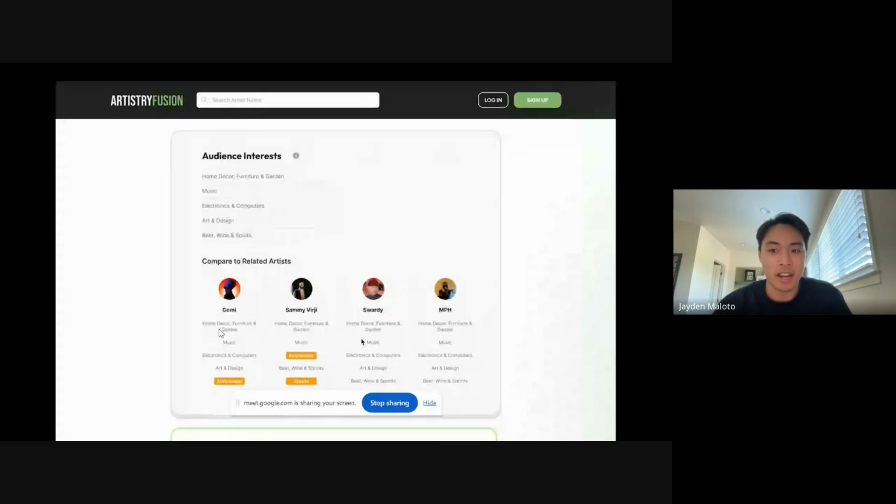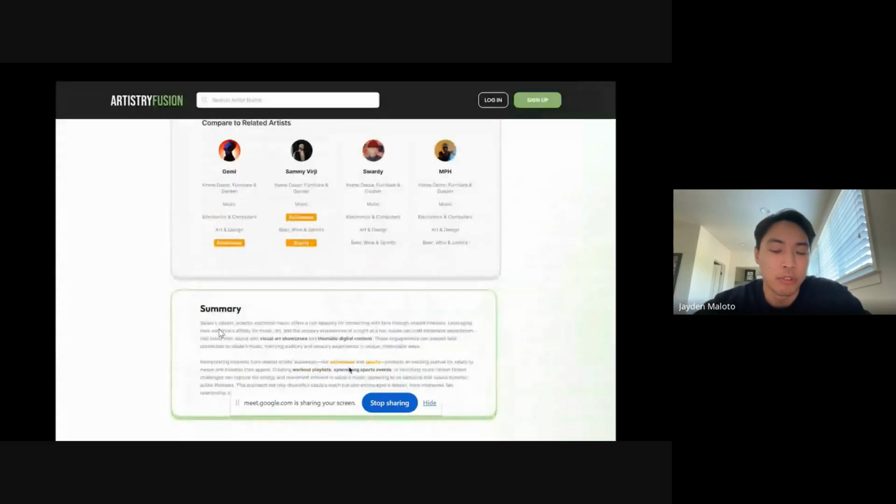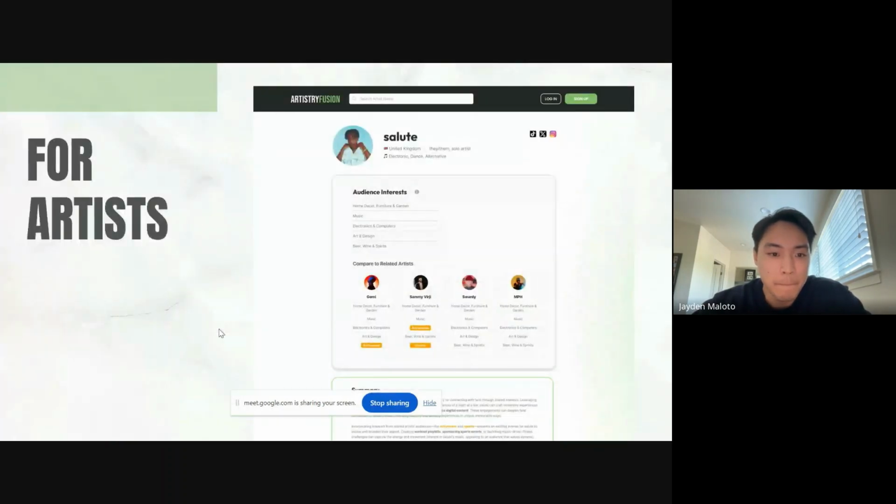So a straightforward design, as well as a written overview assisted by generative AI, will all help influence what direction artists can take to capitalize on those community gaps. You could also use Fusion to obtain similar brand data, particularly within the brands that an artist's fans are interacting with, and receive similar recommendations on which brands may work well with the artist for growth, not just for the artist, but mutually for the brand.